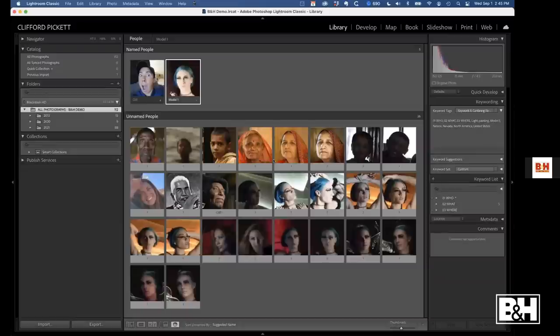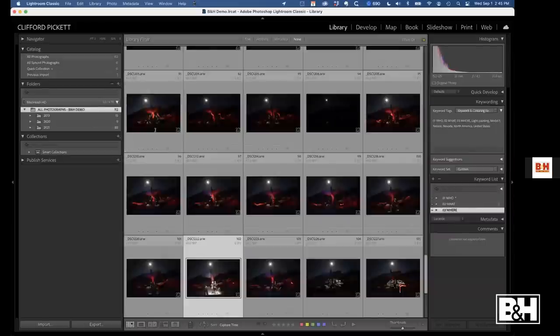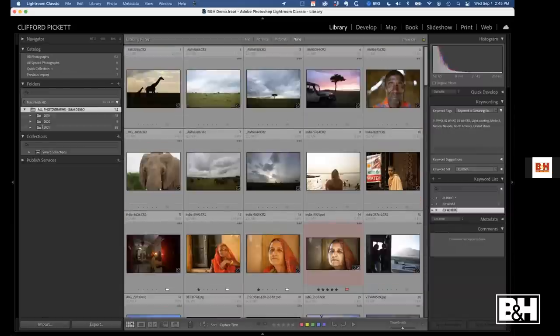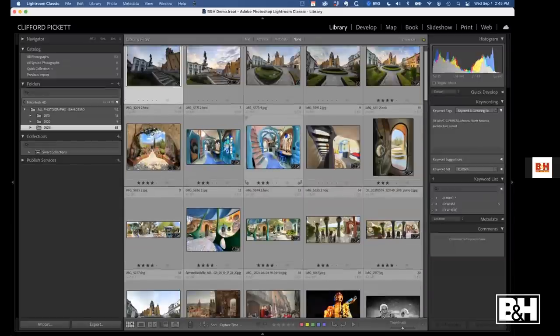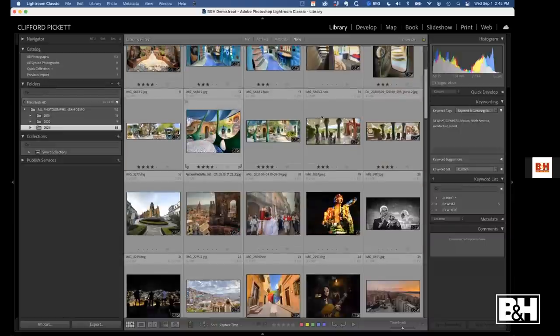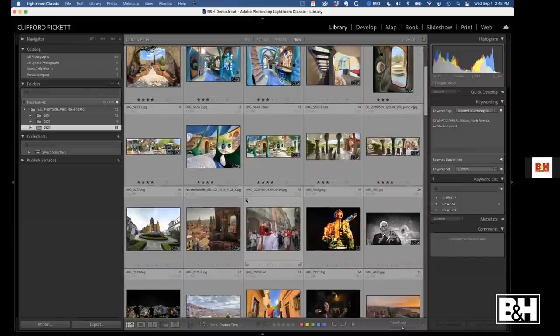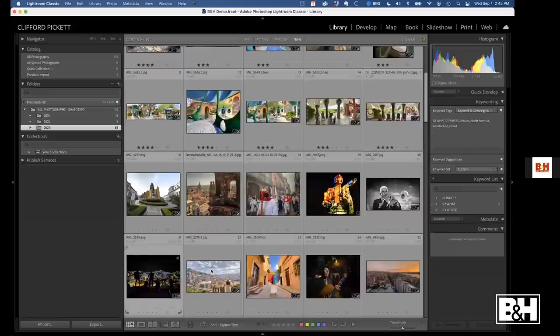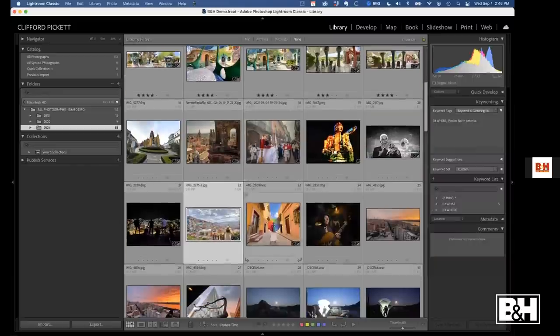Okay, next thing. So we have a way of automating the faces. That's the who. We have an automated import. We have an automated who. Let's skip to where. If I hit G to go back to my grid, let's go to maybe some of these images here. I know I took these in Guanajuato. It's a beautiful city in Mexico. So let's say all the way up until here, right? That's Susan overlooking. This is what Guanajuato looks like. It's an amazingly stunning city. It's just crazy. It's the inspiration for the movie Coco. So we filmed the whole iPhone photography thing there.